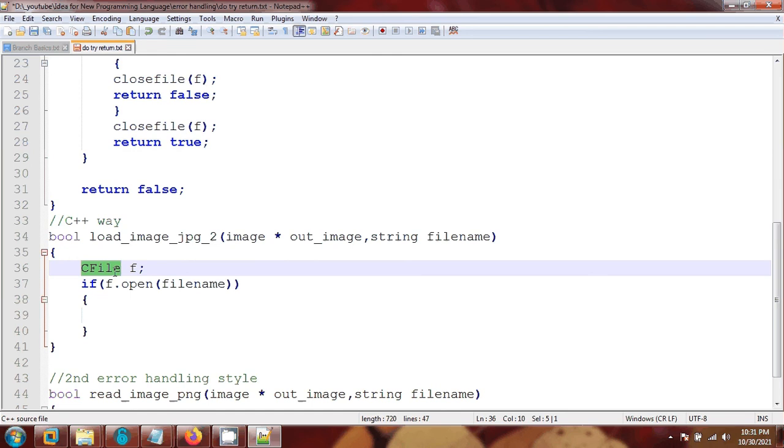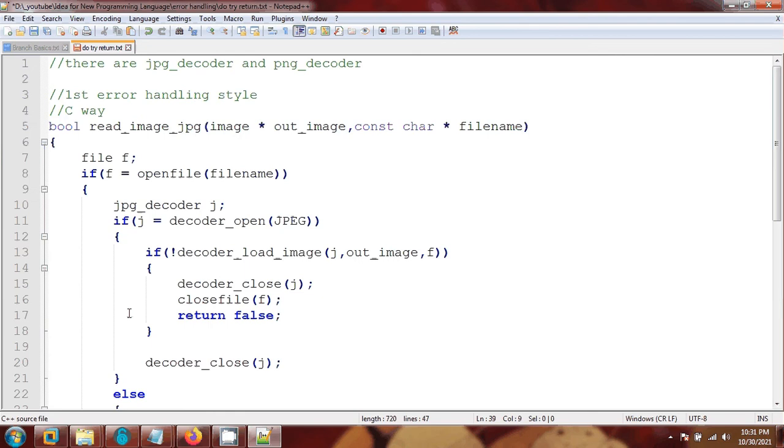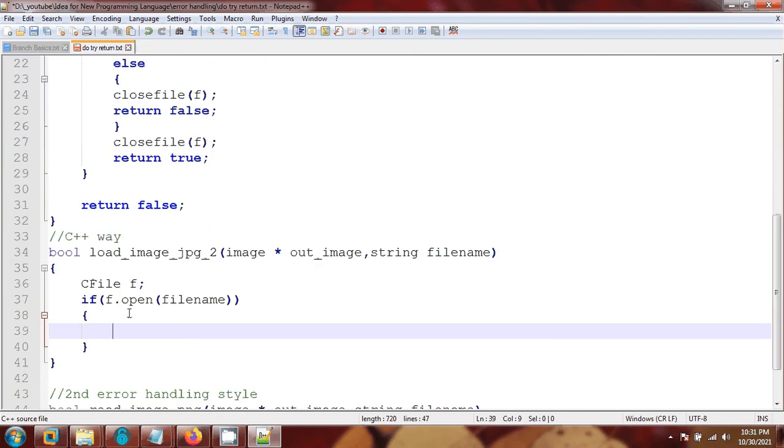This is the advantage of C++ over C. So let's go, next is again C.